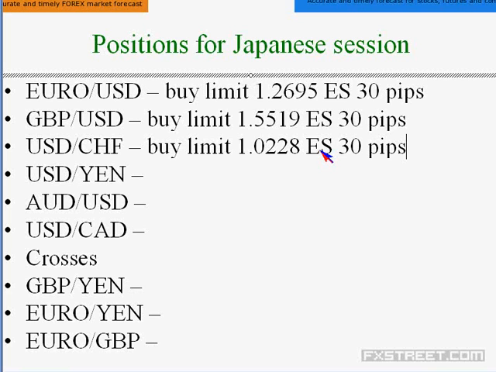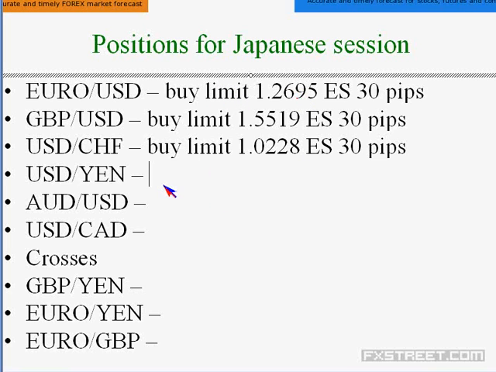Why am I taking a buy position? I have done the market reading and showed you that they are showing positive net change in the case of euro as well as positive net change in the case of USD-CHF. So they are expected to make the contrarian move of rising euro as well as rising CHF alternatively. So that is why I am taking a decision of taking a buy position. This is also a contrarian move. I take a buy position in euro, buy position in CHF.